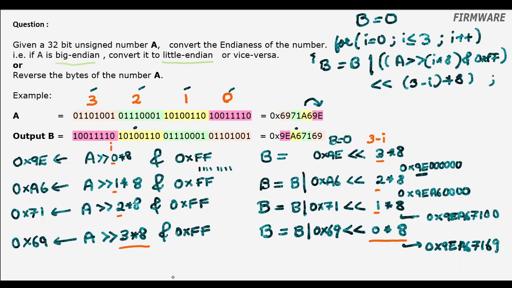An important thing to note: the number 3 here is actually sizeof(int) minus 1. The size of the integer data type can vary based on your system — it could be 8 bytes instead of 4. To make your code more generalized, replace the absolute value 3 with sizeof(int) - 1. That's it! This was a very important concept question on little-endian and big-endian systems and also a very good practice problem for bit manipulation. We will explore more interesting concepts in upcoming episodes. If you found this video helpful, do subscribe and hit the like button!